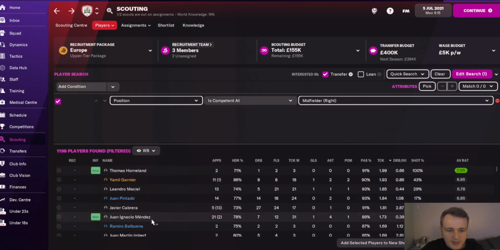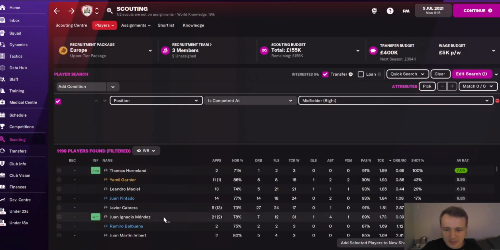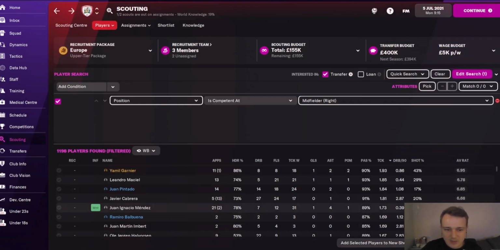Looking at Juan Ignacio Mendes, his tackling is good. His dribbling per 90 is awful. That tells me, don't forget, it could be the tactics that they're playing in, right? It could be the formation and the position they're playing in that could be totally different. So he's like a central midfielder, obviously. That's why he's not dribbling. He's probably in a playmaker role, something like that. Average rating is awful as well.